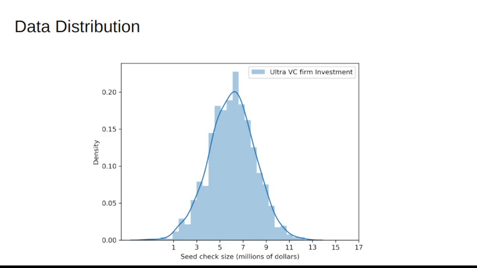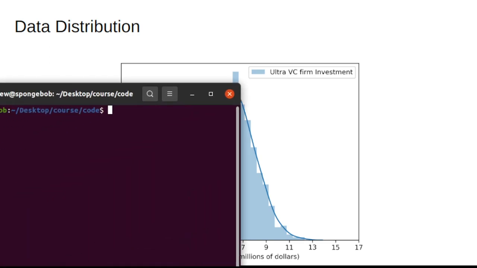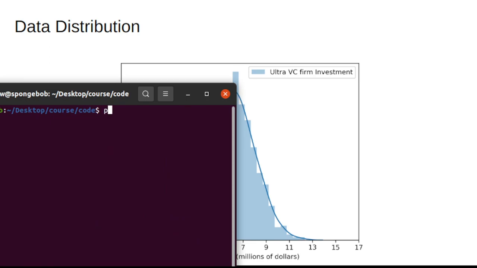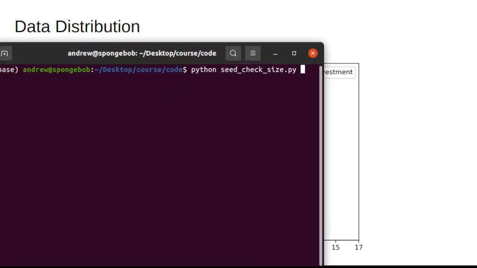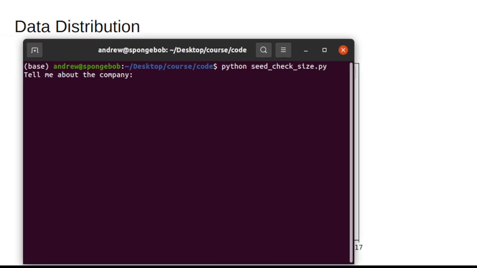Now imagine you could synthesize this information into a generative AI. You could ask it to generate a seed check size: how much should you invest, conditioned on maybe the VC firm doing the investing or information about the company. An example of that might look like this. So we ask it for a seed check size, and it says, tell me about the company.